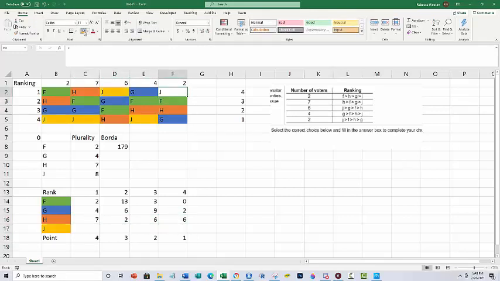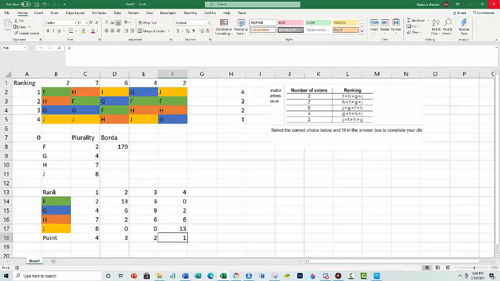Alright, so now we need to count how many votes they have in each position. So he has 8 first place votes, but no second place votes, no third place votes, and so he is really hot or cold. Either they really like him or they really don't. So how many don't like him? 7 plus 2 is 9. 13 people don't like him.